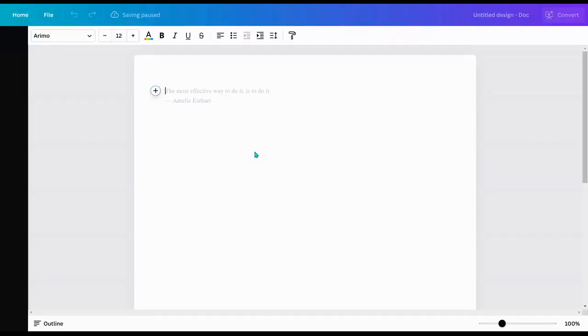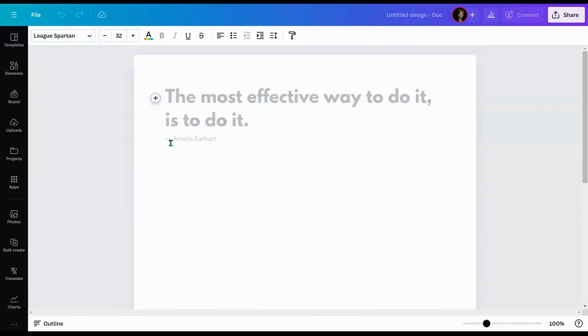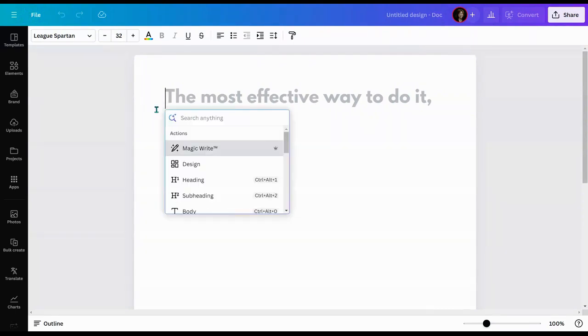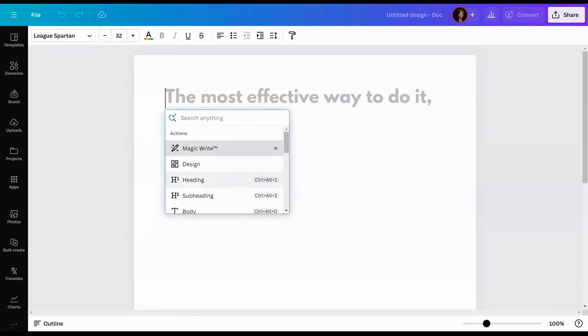Now we're going to try out Magic Write on its own. Magic Write is just like a simplified version of like Google Docs. I love how when you start using Magic Write, it has this little random quote every day. Again, here are your simple tools, but here's Magic Write. I'm going to press plus, choose Magic Write, and again, you can look at all the tools that you have. You can put in text, you can put in charts, images, you could do all sorts of things. You could even embed links.